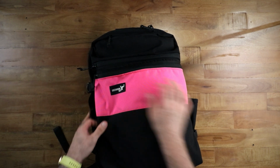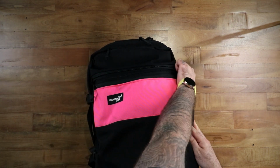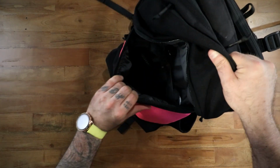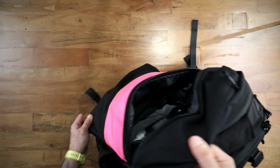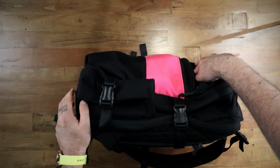They're some of the smoother zippers I've used in a long time. They're very, very nice. This pocket is also a very nice pocket. What it does is it's like this whole space. This whole space is that pocket. So it's big.